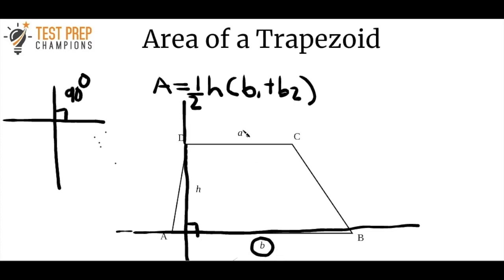Okay, and so side little a here is also going to be our base. And again, the way that you can tell is if you just take this height and you extend it, and then you just trace this line. You can just do it in your head. You don't necessarily have to write it out, but just visualize this line extending on and on in both directions, and you'd see, hey, look, we've got a 90-degree angle here. This is a right angle. And we know that because, look, when two lines intersect at a right angle, they are perpendicular. So again, our bases are going to be little a and little b.